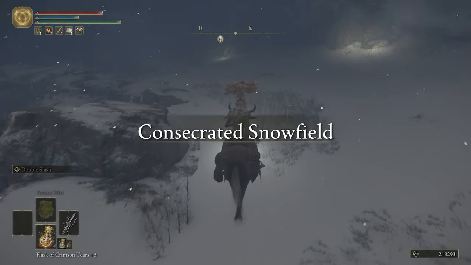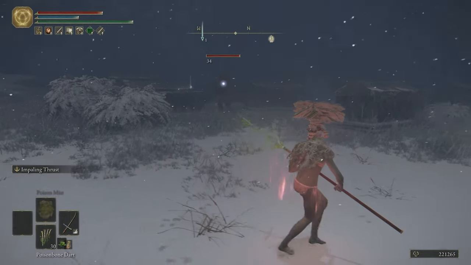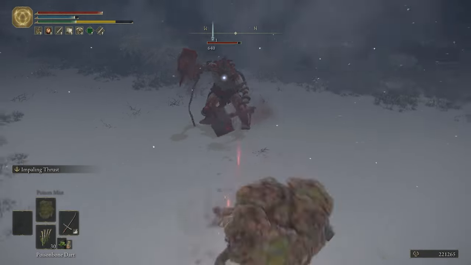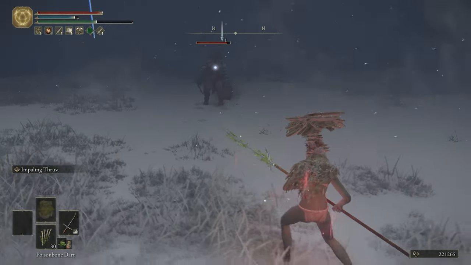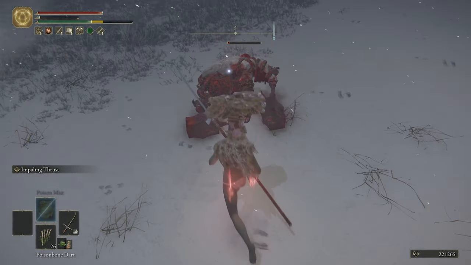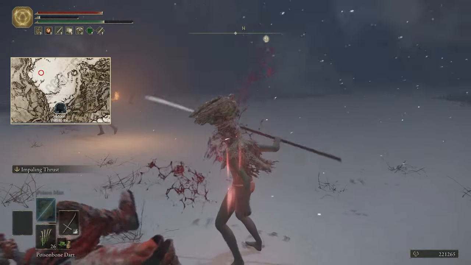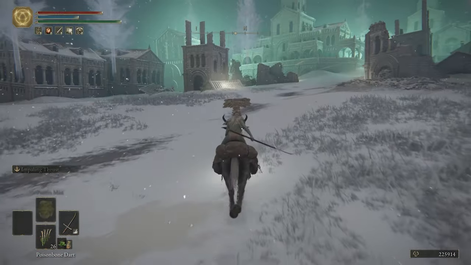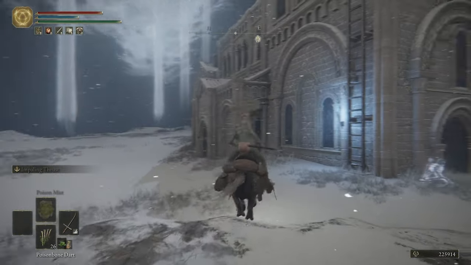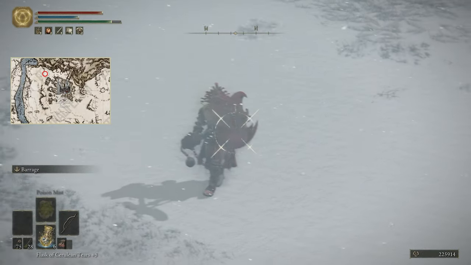Before making our way to Farm Azula, we need to take a slight detour to the consecrated snowfields to obtain the Rotten Battlehammer and the Rotten Great Axe. The Rotten Battlehammer can be found north of the consecrated snowfield site of Grace. There, we will encounter a rotten duelist near some stone coffins. After defeating the duelist, we will acquire the Battlehammer. As for the Rotten Great Axe, it awaits us to the north of Ardenia Liturgical Town and will be dropped by another rotten duelist.